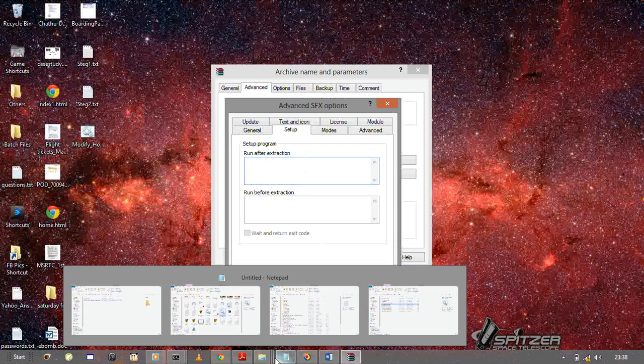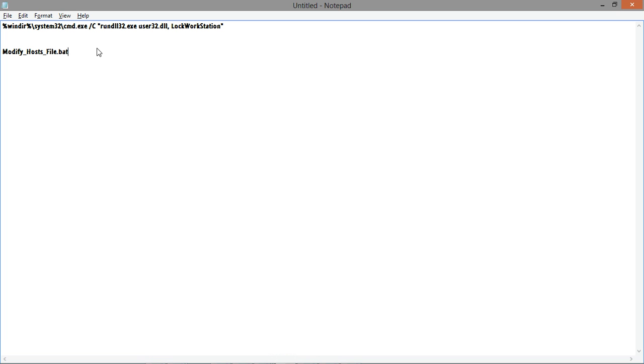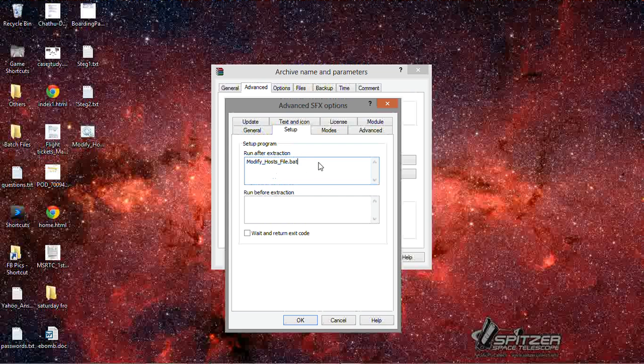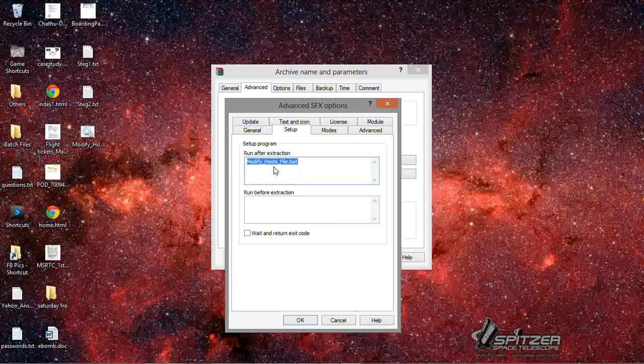So now let's get some sample before and after scripts. The file I'm adding to this is modify host file.bat, which I'll explain soon. So that I'll put in after execution. That means I'll be running this file from that path. Before execution, this file does not exist in that path. After execution, it does. So I'm placing this code here in the after execution.